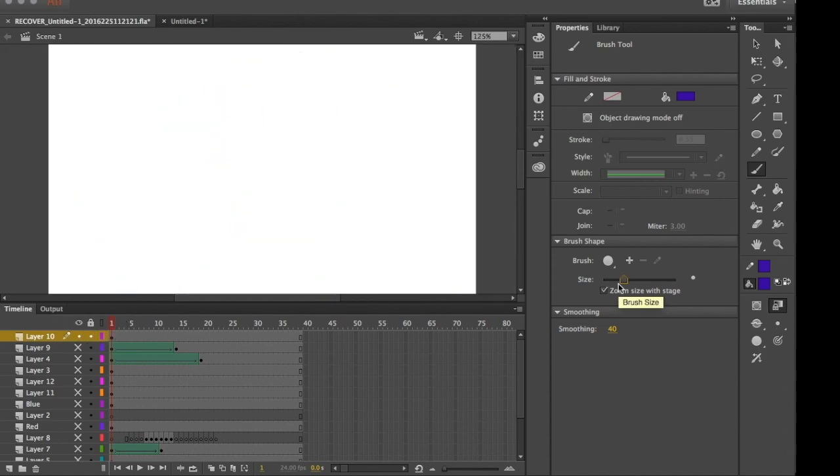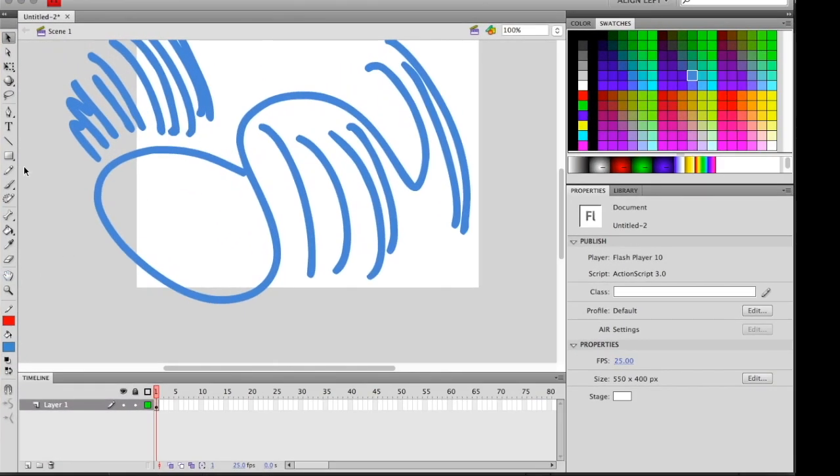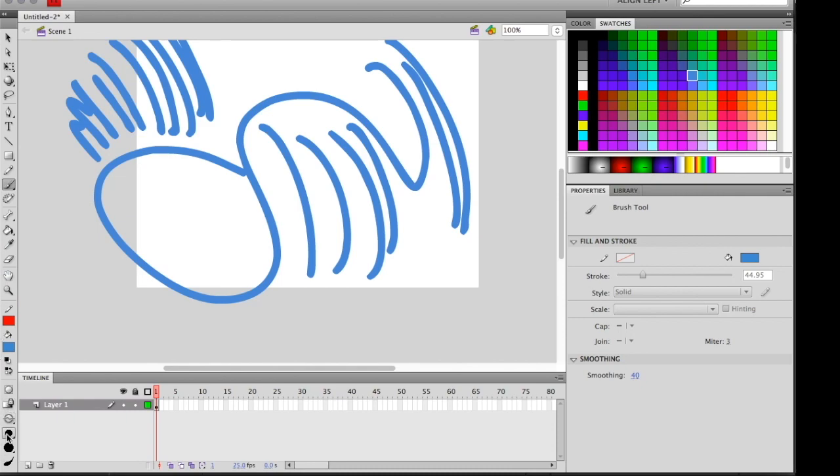I was very excited to hear that this had been added, and now that the brush works the way the brush in any other program ever works. But my excitement was short-lived, because in the classic version, CS4, right, the controls for the brush appear down here. You select it and it appears down here, and there are a set number of brush sizes.